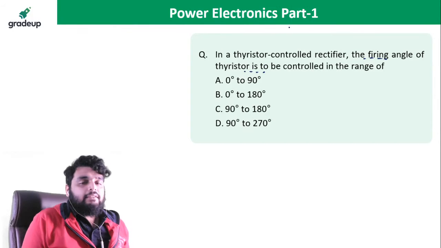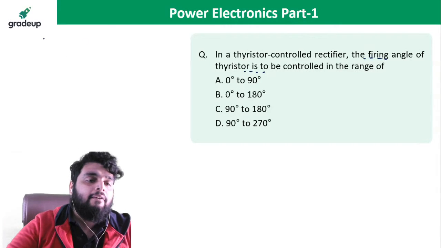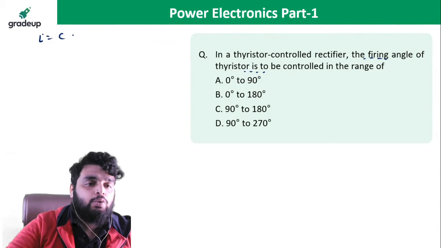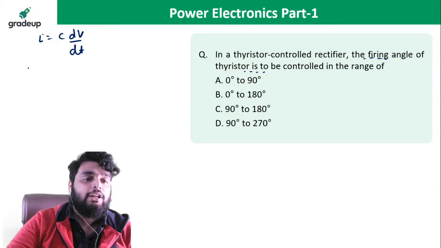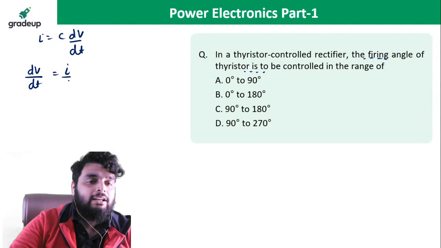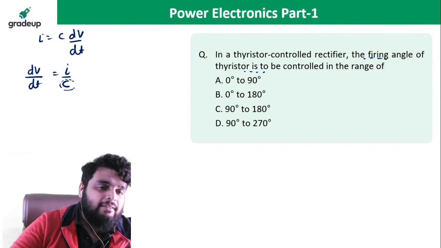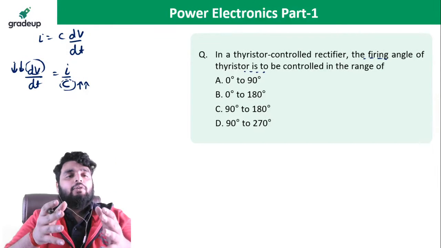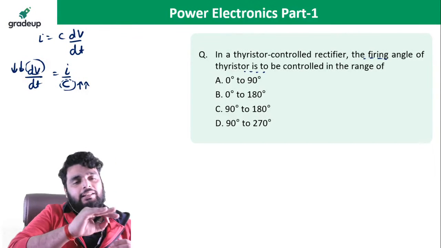Mayur, it is not constant if you have a high amount of capacitor. See beta, I is equal to C dV by dt. This is the equation. When you use dV by dt equal to I divided by C, if this capacitor is very high, then what will happen? Change in voltage will be very low, right? So for a high amount of capacitor, change in voltage will be nearly equal to 0.